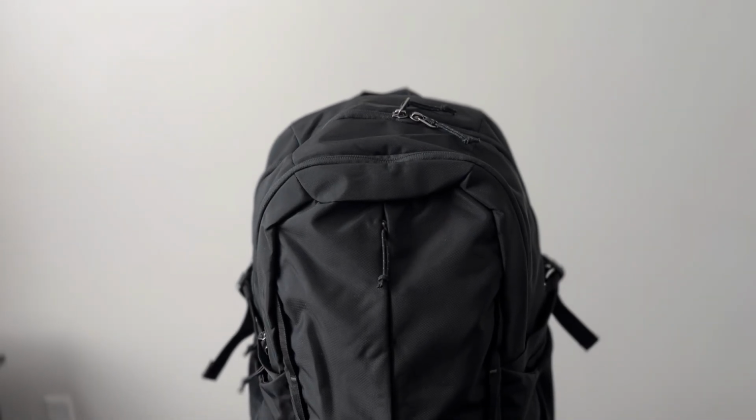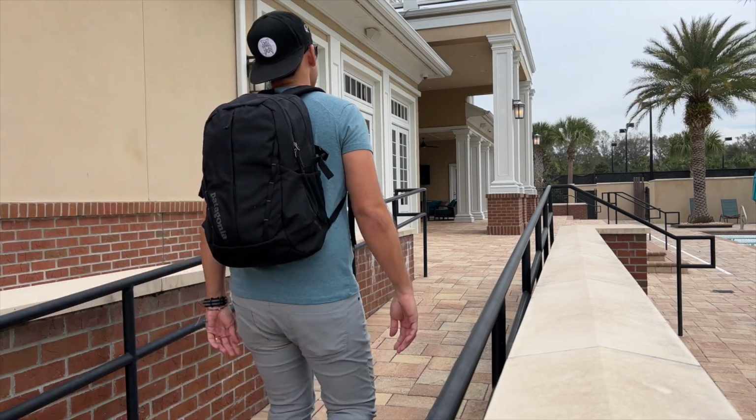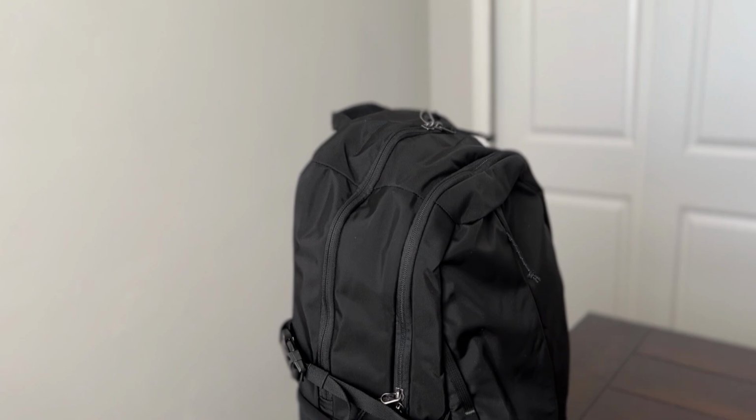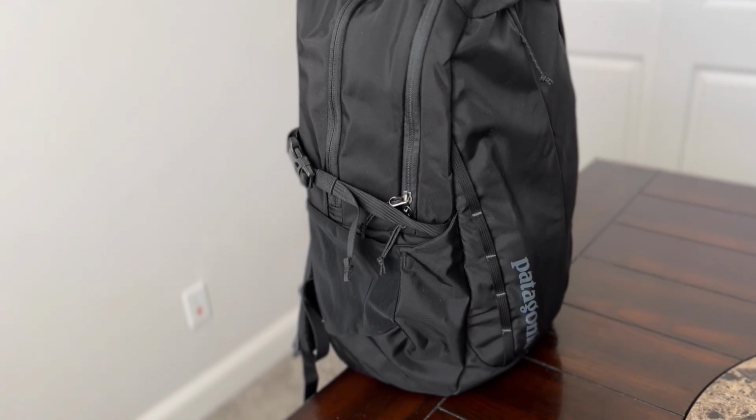The first bag on the list is the Patagonia Refugio, which is a 28-liter all-purpose bag. Like many of Patagonia's other products, it has a pretty outdoorsy and technical vibe, but it's still something that I would feel comfortable taking to campus or for traveling. I like that it's a little bit more functional and has webbing on the outside, a lot of great pocketing, laptop protection, and Patagonia is a company that has a very passionate following, and they do a lot of environmental work, so a really cool mission that the company has. I can see why they've become so popular.